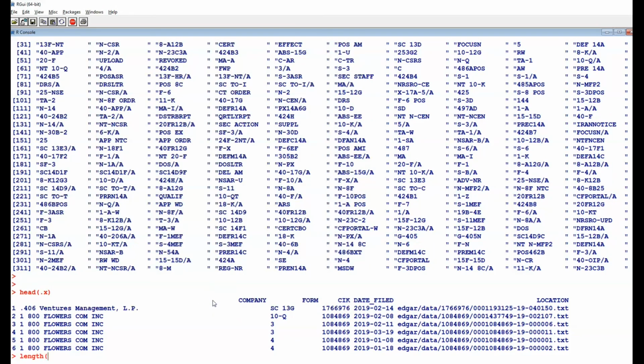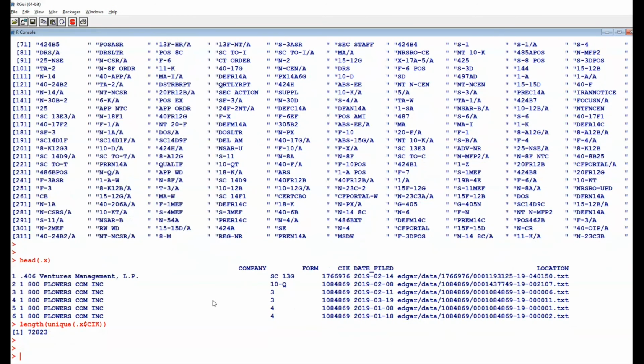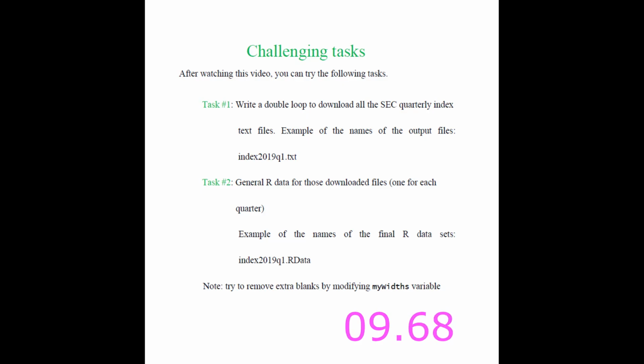Exact same concept: length of unique CIK. In total we have close to 73,000 companies filing their reports to the SEC in the first quarter of 2019.